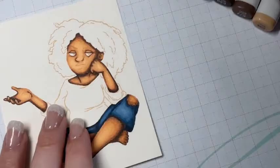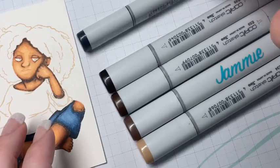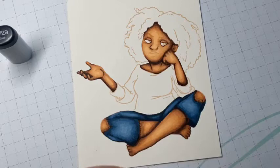So I'm going to do this cool brown blend. I was going to do a midnight plum kind of blend, but I've changed my mind, and I'm going to do a dark, dark brown. So this is BV29, E49, E59, E74, and E34. Okay? So this is going to be a cool, really nifty color. I'm super nifty, both of you.